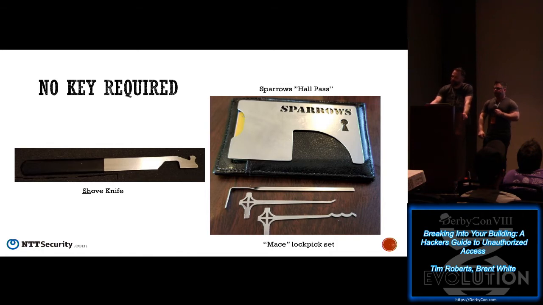Did you have a question? He asked, do we ever run into issues going through airport security? No. Tim said he's been stopped several times. Brent shoves it in his bag at a certain angle. I get stopped a lot for my lock picks more, but I've never been stopped for this, which is interesting because it is about that long. That's an old wallet of mine. Here's my new one, and the lock picks and things are in there, so it's just easy to grab. And if you are concerned about airports, you can just cut it out of your hotel room key.